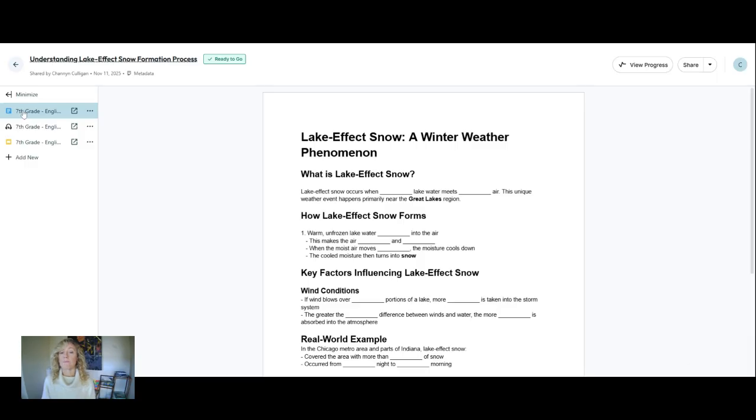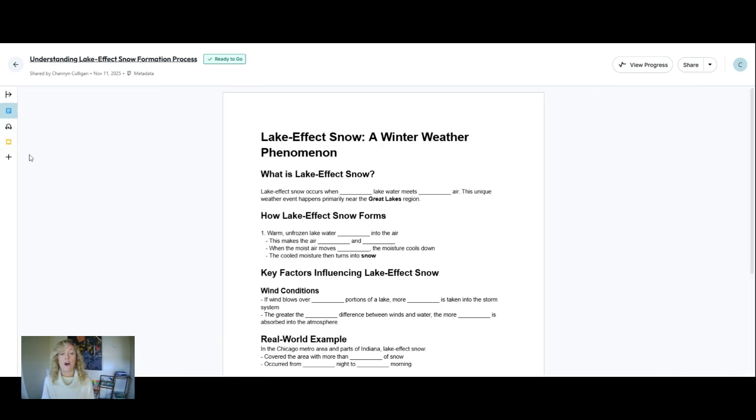So that's pretty much how the bundles work. The other new item that Brisk has introduced is an actual online dashboard. So previously, all of your Brisk items were just going into your Google Drive. You'd have to search for them or find them in order to send them out, or you'd have your links and so on and so forth. But what they have now created is an actual web page where you can go and see your items.